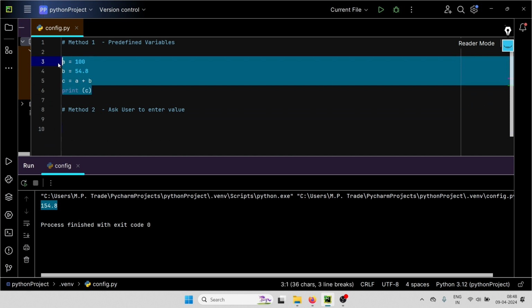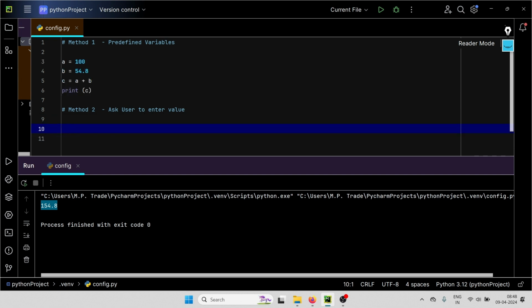So here we are going to ask the user to enter the value. We don't need to give any specific value for the variable. So here I have created a num1 variable, and we are going to ask the user. So we need to add an input.